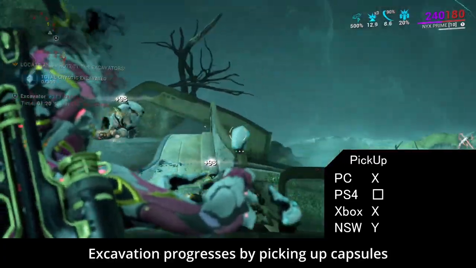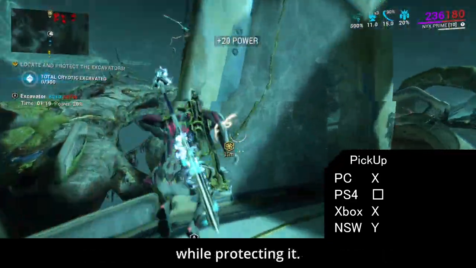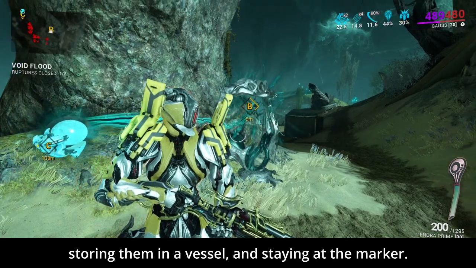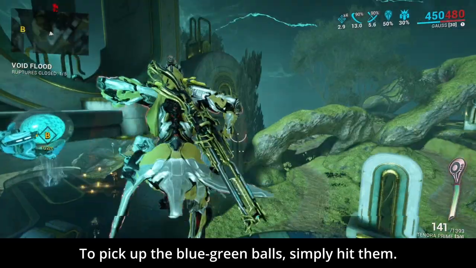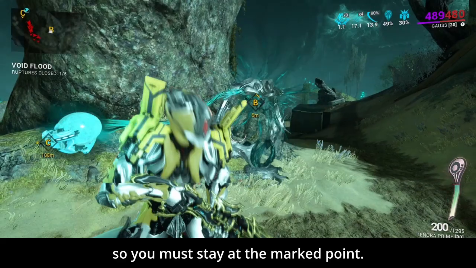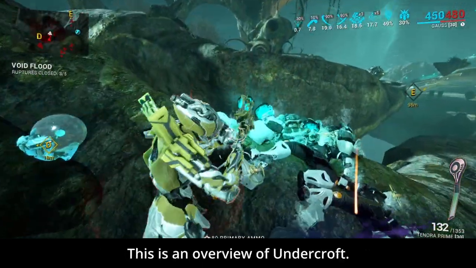Excavation progresses by picking up capsules dropped by enemies and bringing them close to the digging machine while protecting it. Flood missions are carried out by picking up blue-green balls, storing them in a vessel, and staying at the marker. To pick up the blue-green balls, simply hit them. When the vessel on the left side of the Warframe is full, you won't be able to pick up any more balls, so you must stay at the marked point. You can also get them by killing enemies. This is an overview of UnderCroft.